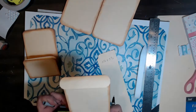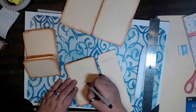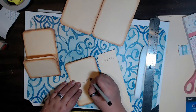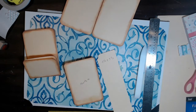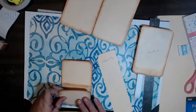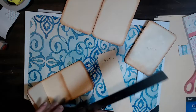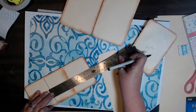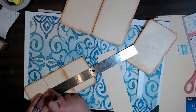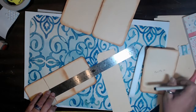You're going to want the same thing on the other side, but you don't want to write on that side. I mean, you can. It doesn't matter. Times 2, okay? I want 2 of those. So I'm going to put that to the side. Now, my next piece is this one right here. If you want to use a scrap for this, you don't have to go all the way down. But this is 6 inches from the top to here. So again, you can cut a 3.5 by 5.5. So we need 3 of those.